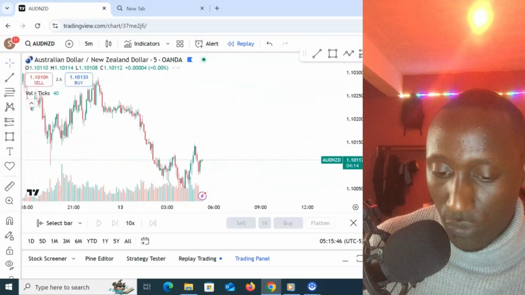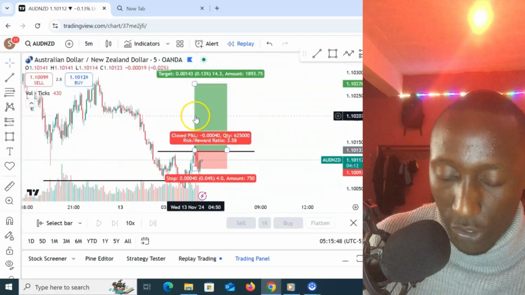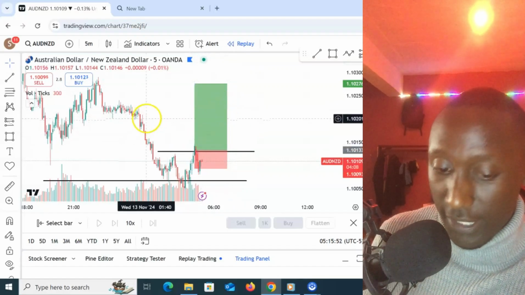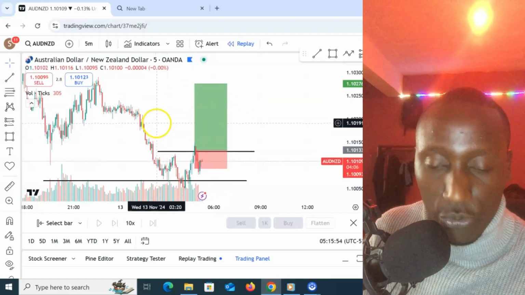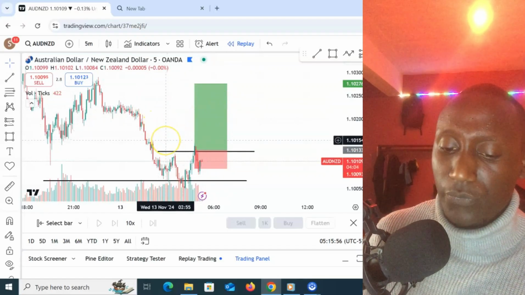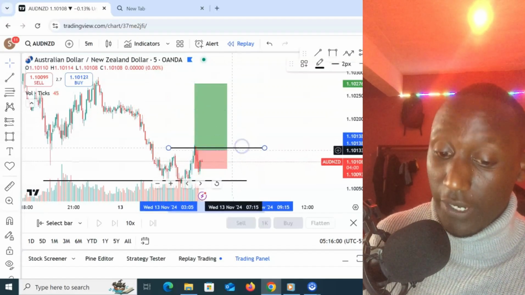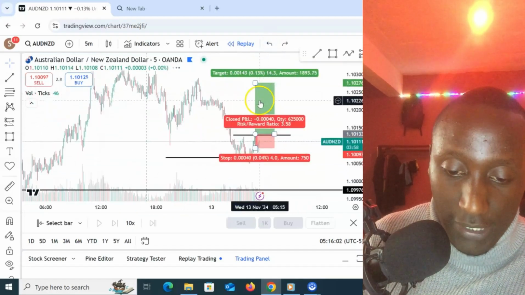We can also look for a buy scenario. This one we got stopped out. It is still not a trade that I took. However, the strategy is the same. So I want to show you different scenarios and see that it's not perfect. However, it is consistent.